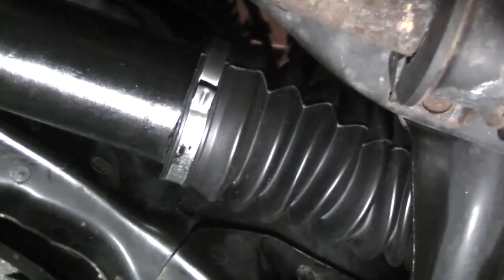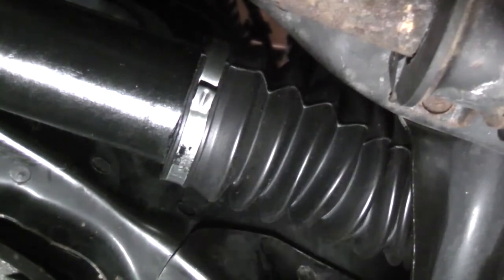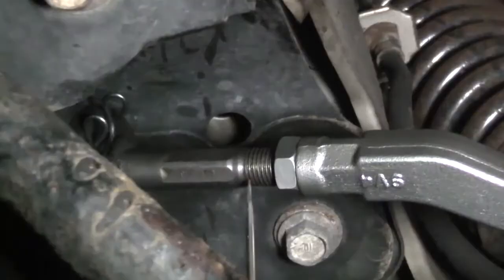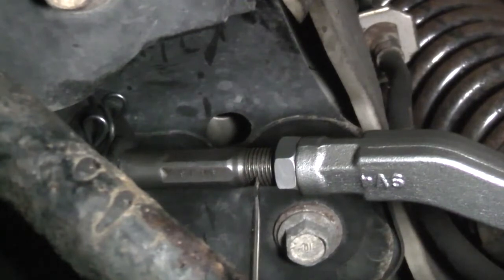Now, if as you're turning the inner tie rod, the boot starts getting twisted, just squeeze the spring clip on the other side and turn the boot to relieve that tension. You don't want to get it too twisted up, otherwise you could damage it. Here's a look at that squeeze clip. 1, 2, 3, 4, 5, 6, 7. I'm right where I need to be.